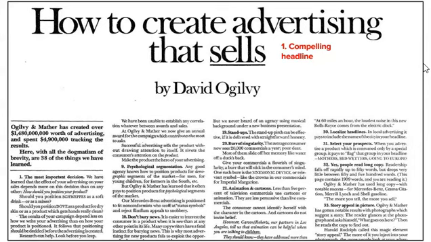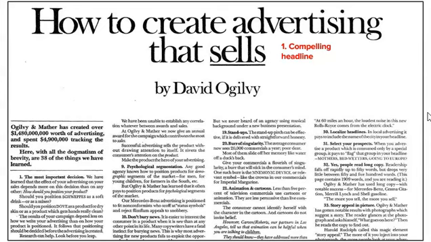This advert is really long and I can't fit everything in here, but let's look at the most important parts of the advert. He starts the advert with a compelling headline which says, how to create advertising that sells. Can you see that? How to create advertising that sells. This advert is sure to attract the attention of the people he wants to attract, which are business people. Someone who is a doctor or a teacher or a fisherman won't be interested in reading this advert, and that's okay. It's not for them. This is an advert for people who are into business.